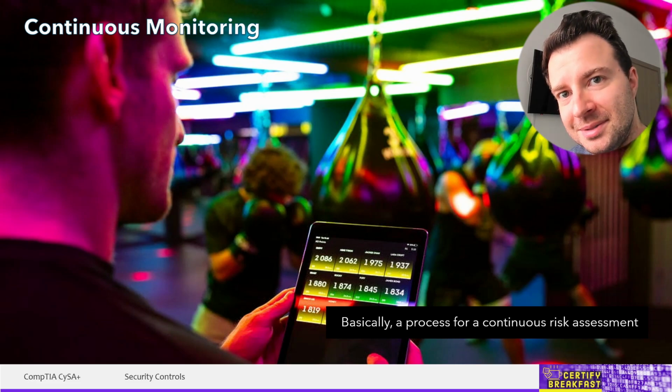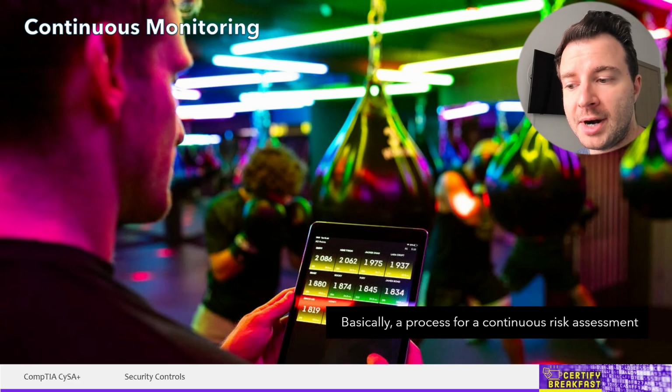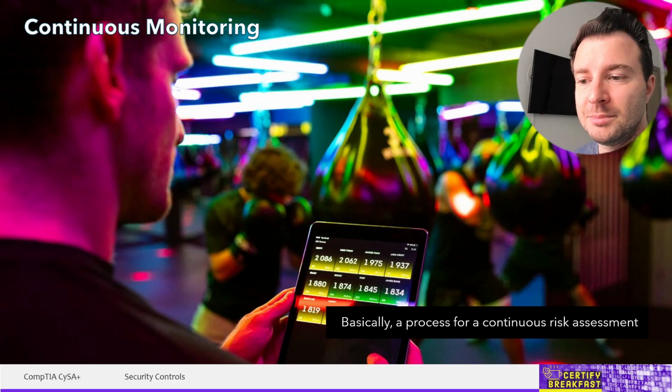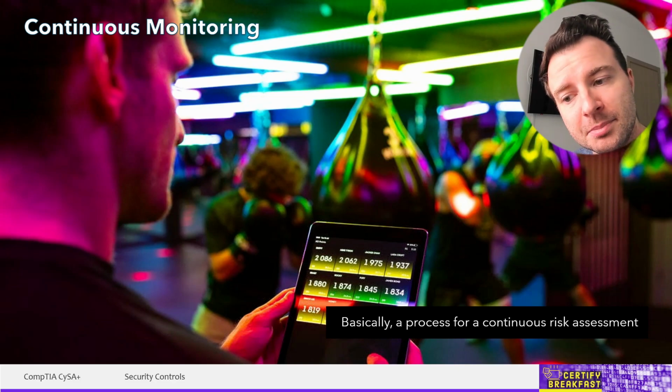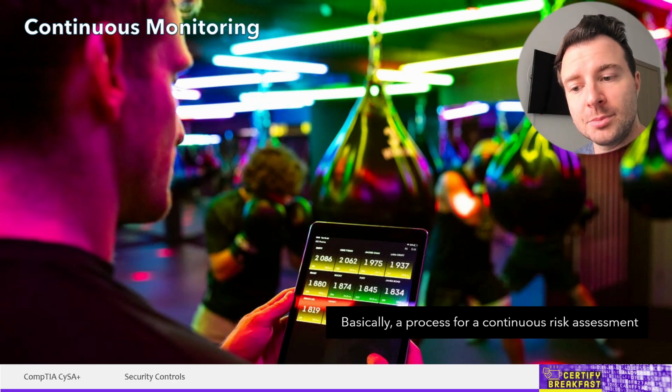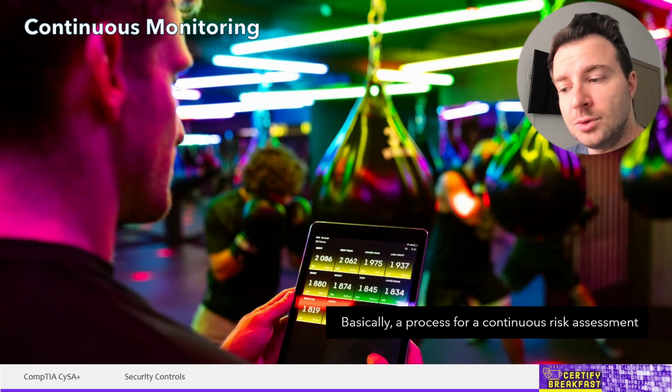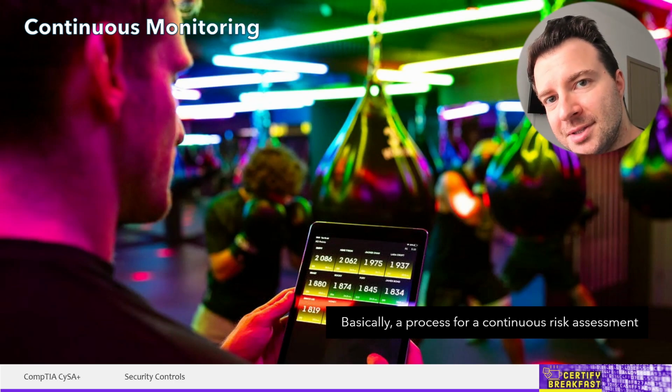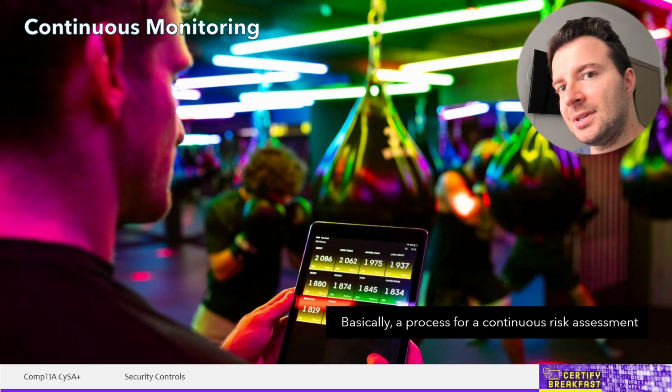Basically, continuous monitoring is that magical method of turning reactive processes into proactive ones when it comes to cybersecurity. But unfortunately, it's costly. It's time-consuming, and requires well-trained, well-paid, and well-motivated staff. But the good news is that it can also keep most threats at bay from touching you. And luckily, a lot of tools can partially automate this process. We're going to see a couple of those tools in the next videos.